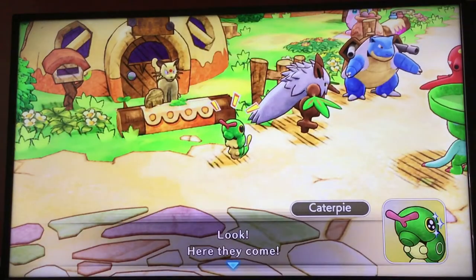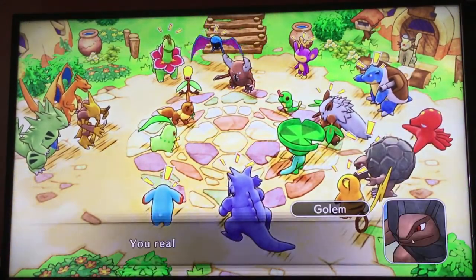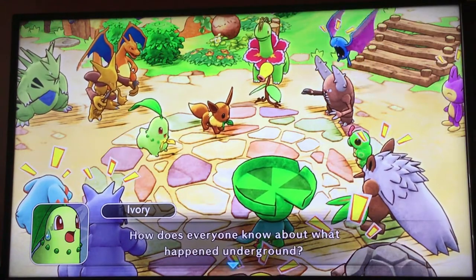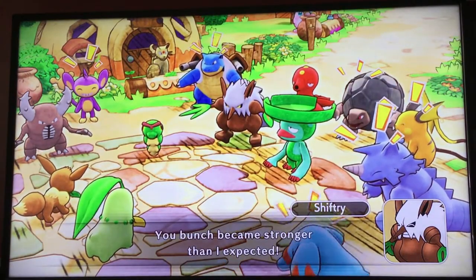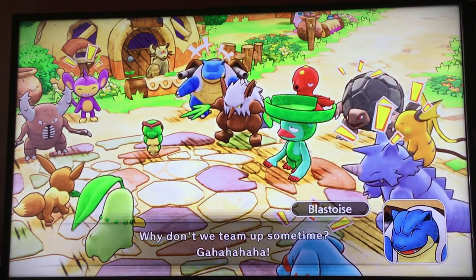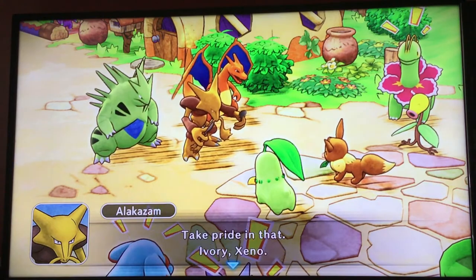Is Xeno's team almost here? Look, here they come. It's true, darlings. Let's go. Great work. Great work, Xeno. You really took down that Groudon? Darlings, it's fantastic. You have won me over. Whoa, wait a second. How does everyone know what happened? Pelipper spread the word with an extra edition of Pokémon News. You became stronger than I expected. You can be proud of that. You lot did great. Why don't we team up sometime? You've earned everyone's respect now. Your team Mystery is a first-class rescue team. Take pride in that, Ivory.